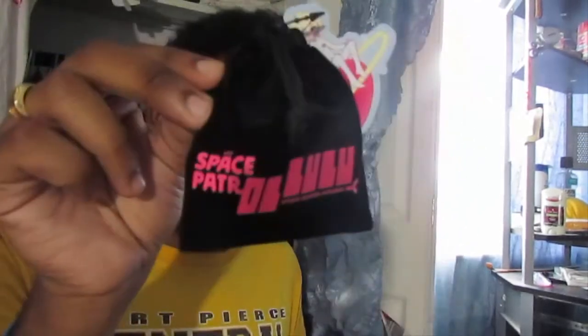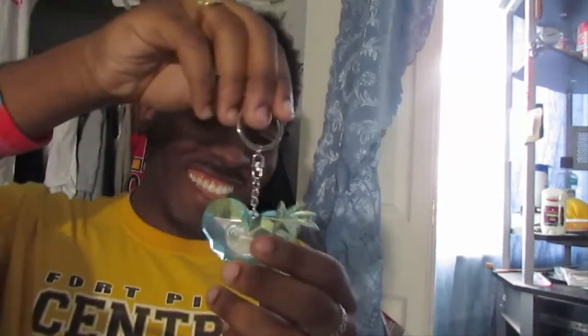Let's see what else is in here. I think there might be one or two more items left. Okay, so we have a Space Patrol Luluco mini bag. I don't know what's in this. Okay, so they tied this up. Oh boy, what is in this? Oh my god. Oh, that's cute. Oh, that is awesome. The crystal heart.